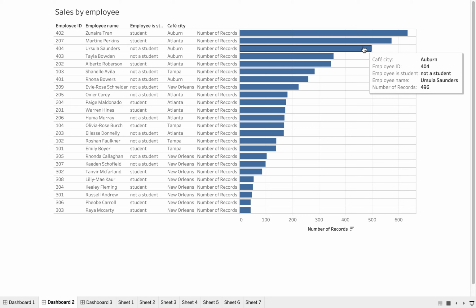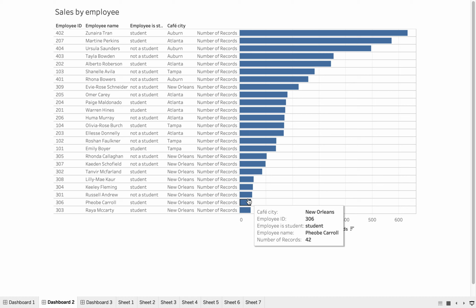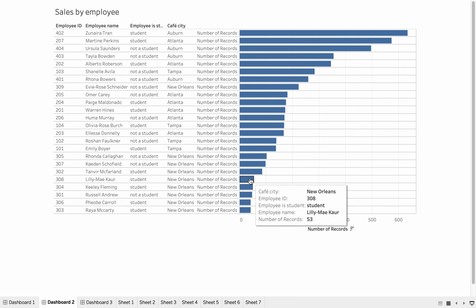The third most was not a student, and they were in Auburn. They sold 496. Let's see, we can go all the way down to the bottom. The person who sold the least only sold 42 beverages, and they were a student in New Orleans. We can just go up and see all of these.